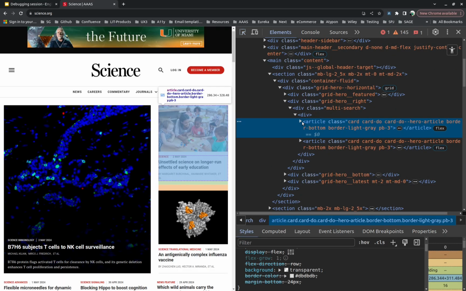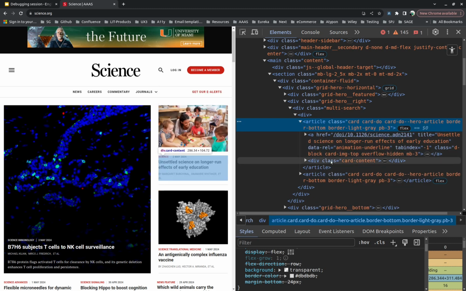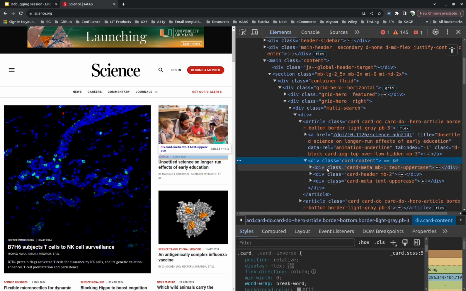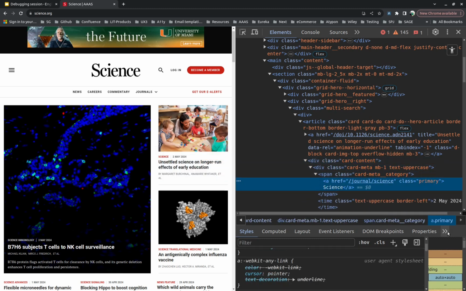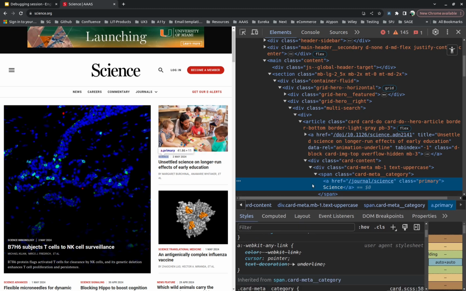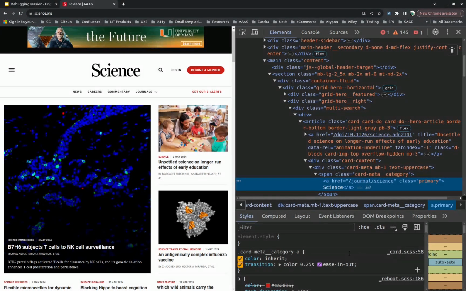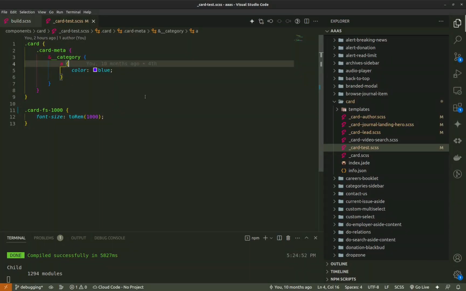This is the card that we have, and then we move to that anchor element which is in the card content, the card meta here, the category, and then we check the anchor element that applies to this condition. We can see that it doesn't have this rule that we've just declared. So there must be a problem.